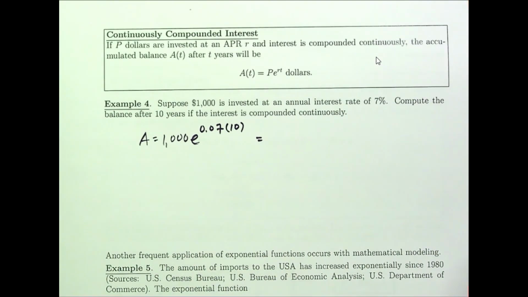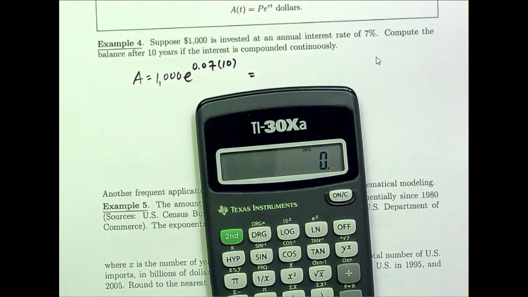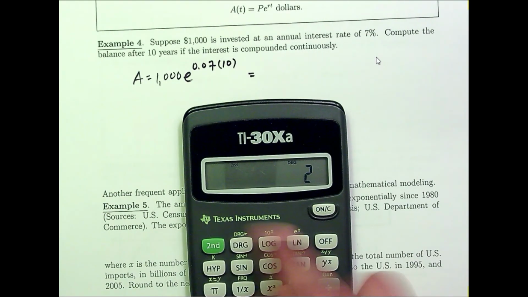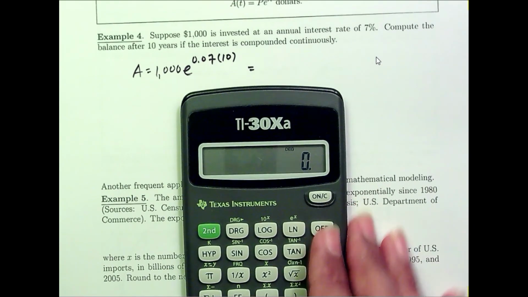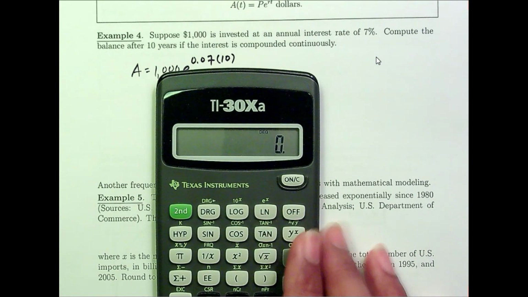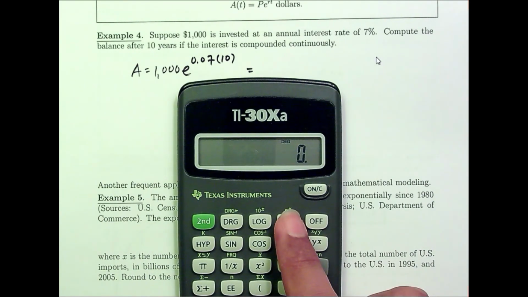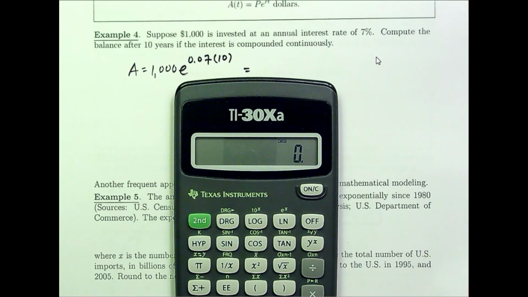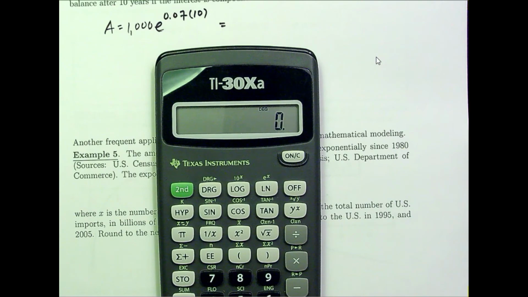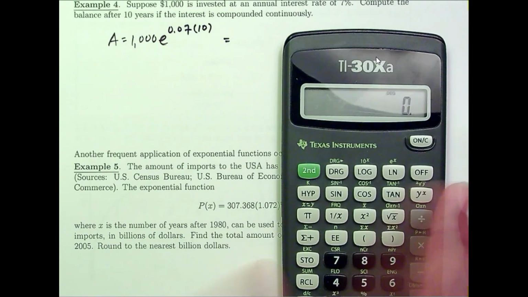And now let's put this in the calculator. In this calculator, unfortunately, when you put exponentials with e, it behaves a little bit funny. You have to put the exponent first and then hit it with the e to the x button. That's kind of a little weird, but that's the way it has to be in this calculator. And that's only for the e button.